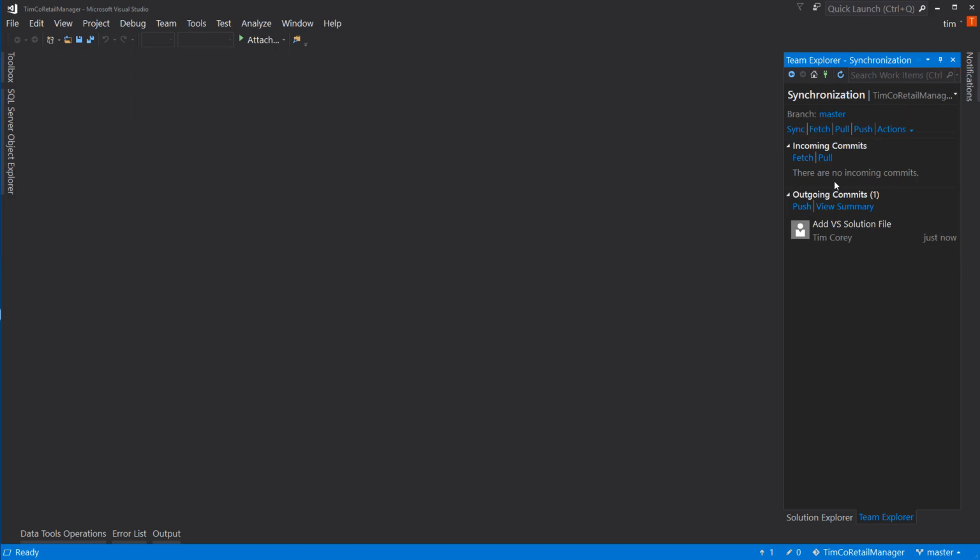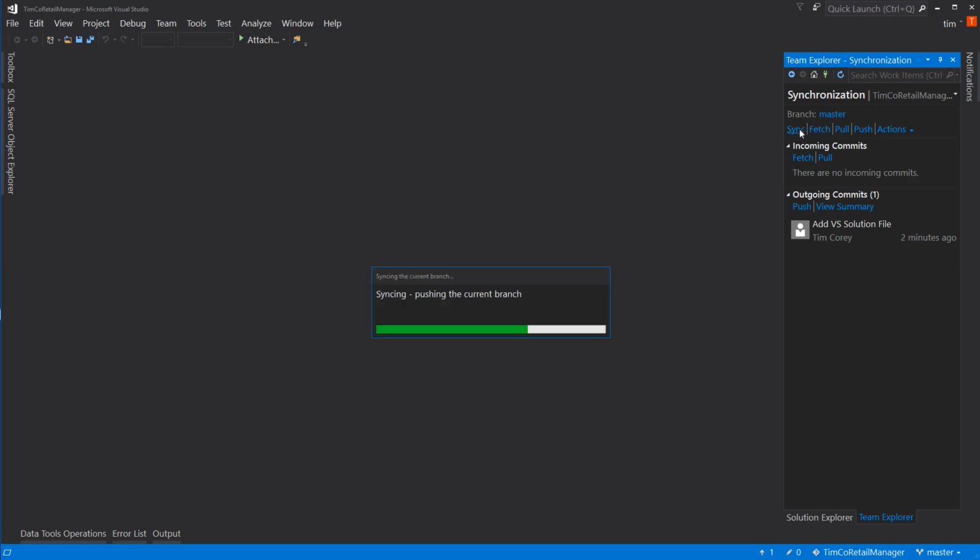Now, I prefer, especially when I'm working on a team, to do what's called a fetch first. What a fetch will do is it will go out and see if there are any changes, find out what those changes are, and tell me, but not yet merge my stuff in. That allows me the extra step of seeing what's going to happen before something breaks. So I do a fetch, which there's going to be nothing there. And then I do a pull if there were changes, and then a push. Or I can just hit Sync.